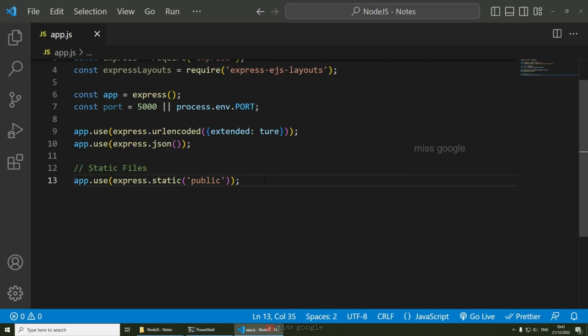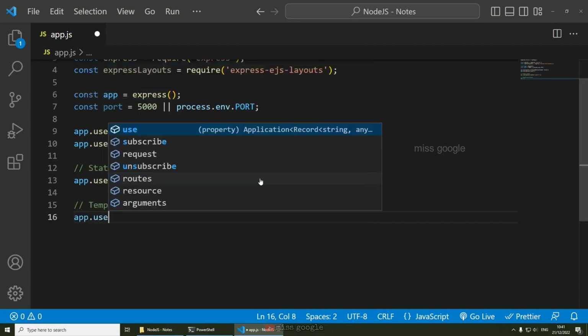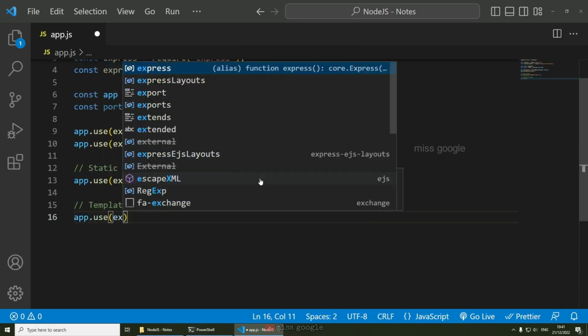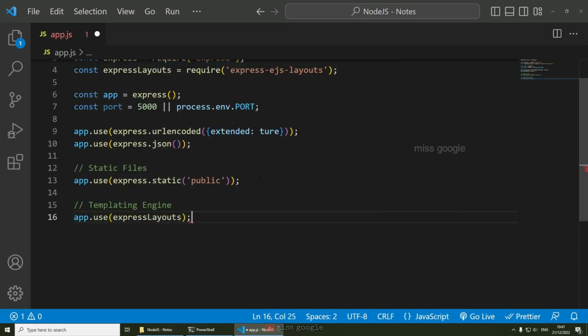We also need to set the templating engine. I'm going to do it here, templating engine, and I'm going to do app.use, and we are using Express layouts as we added it above.